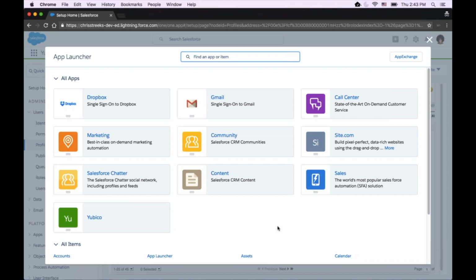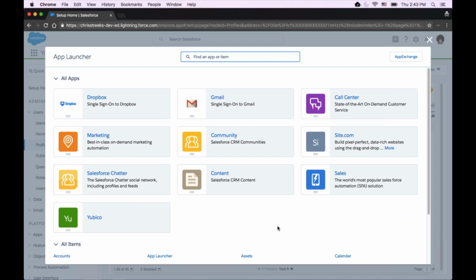Now, for the end user, this is clearly a productivity tool. Users can go here and find all the applications that they need in order to get their job done. They can single sign-on from here to each one of these applications without the need to remember different login URLs for different applications, without the need to have a different username and password for each one of these applications.